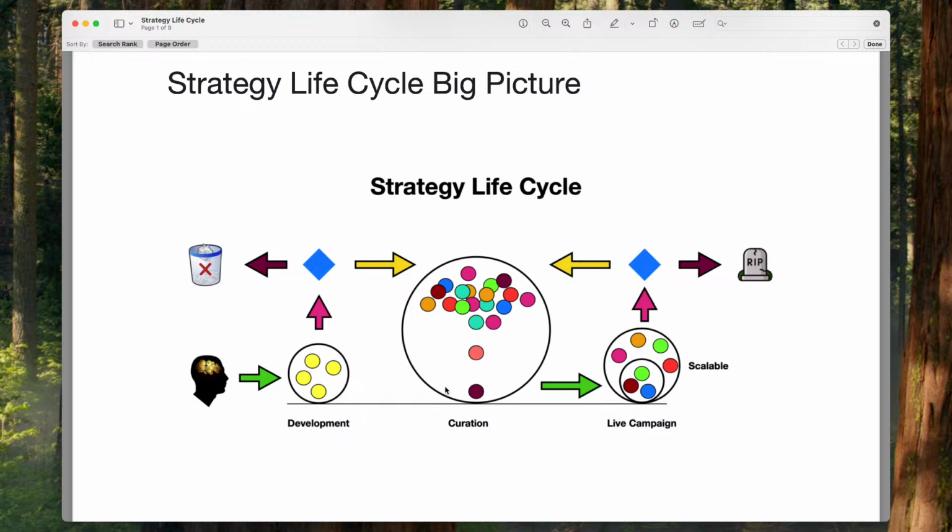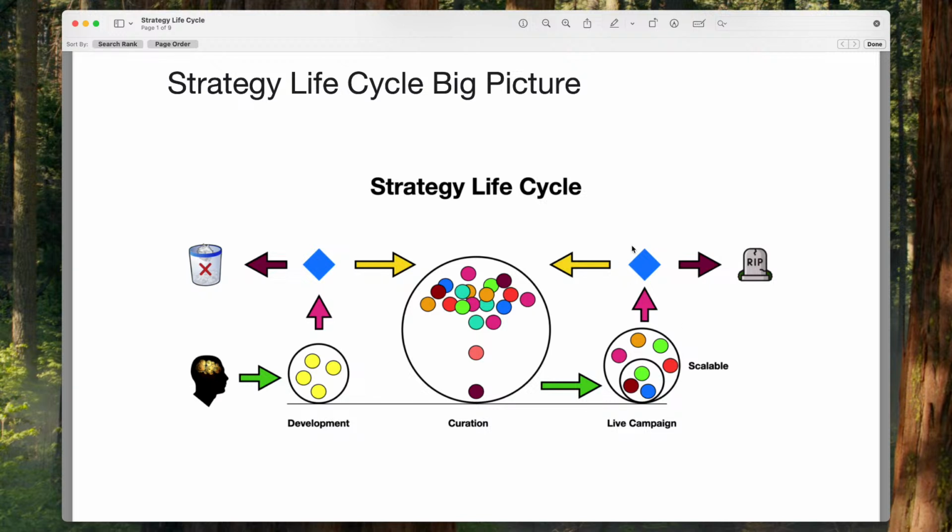Those are the strategies that have made it through, and they've shown that they can work with all the other strategies that we're working with, etc. Do they have proper correlation, diversity, and meet our strict standards, etc.? And if they do, then they go into the live campaign. And most strategies will peter out after a while, even after months or even years of curation.